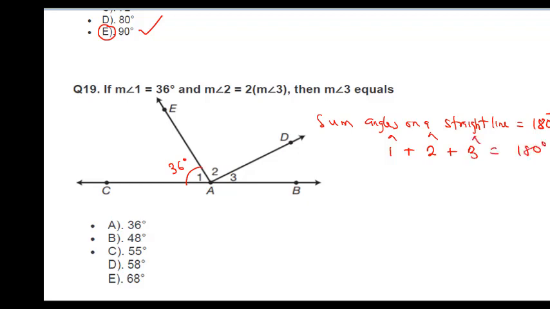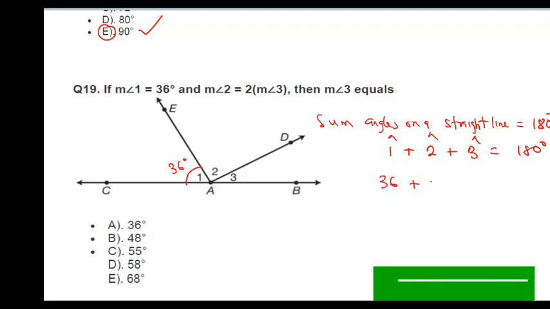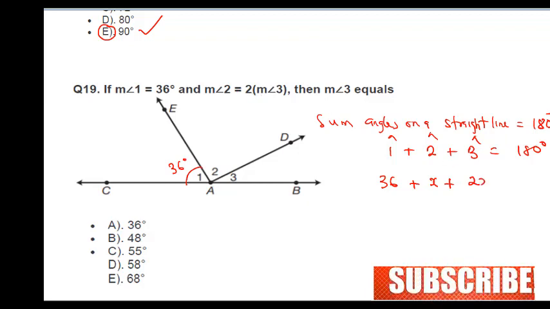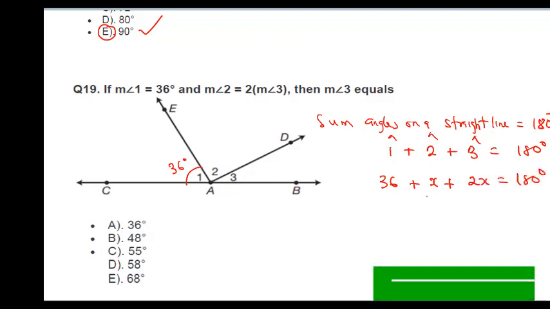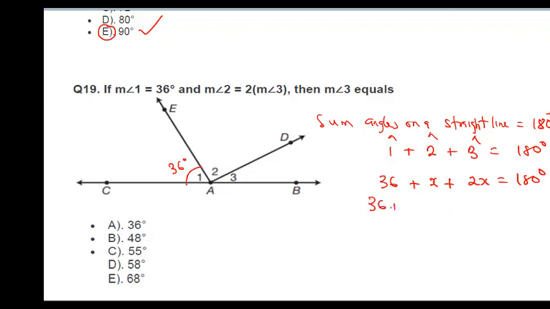it's going to give us 180 degrees. So now angle 1 is going to be 36 plus, now angle 2, let's call it x. Now angle 3 is going to be 2 times angle 2, that's 2x, which is going to give us 180 degrees. So from here we can say 36 plus 3x is going to give us 180 degrees. Now collecting our like terms, 3x is going to be 180 plus 36 coming over is going to be minus 36. Now when you do this, 3x is going to give us 180 minus 36, it's going to give us 144.